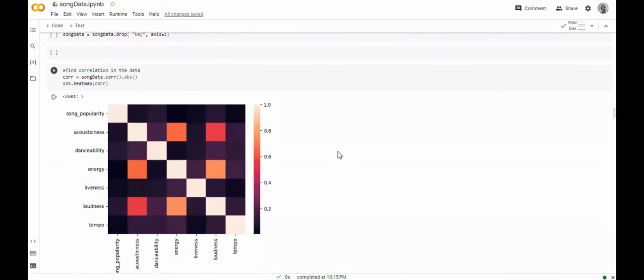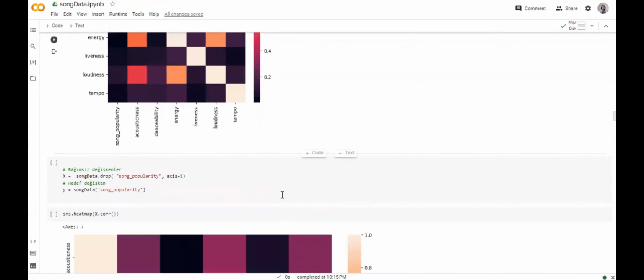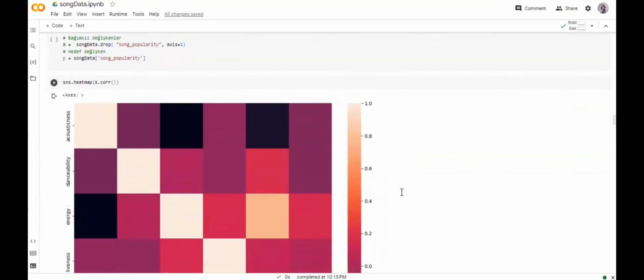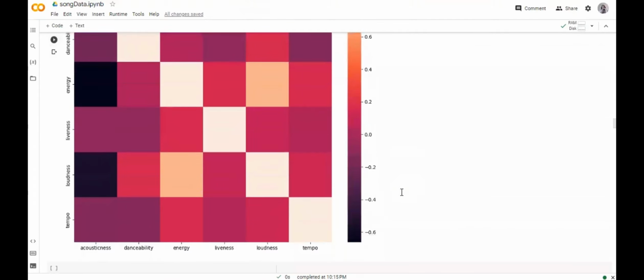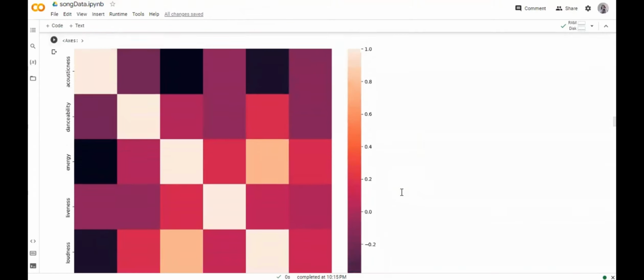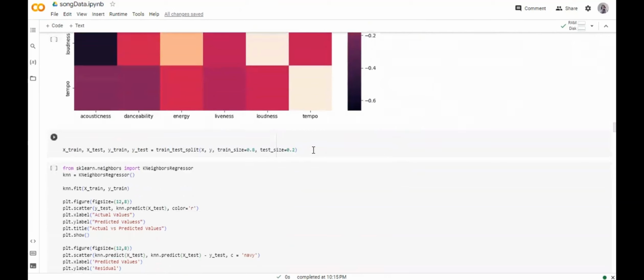And the new correlation of our datasets looks like this, a little bit better, I can say. And then we are creating X and Y. Our label is song popularity, of course, and here's the correlation of the X. Then we split train and test.